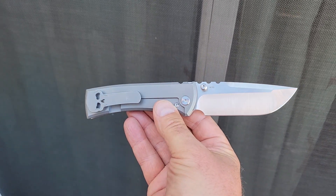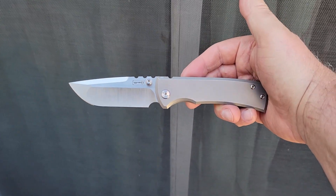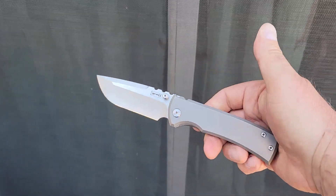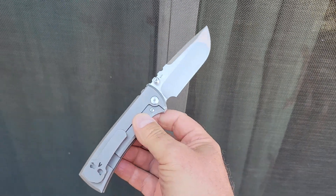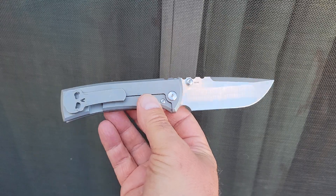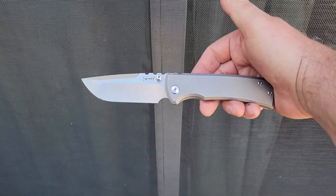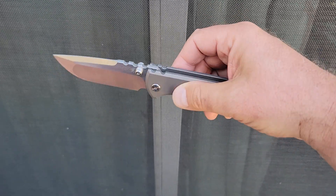I've had seven or eight Chavez knives come through the channel and I think I've owned about that many as well, but this is the one that I just love the most. I thought the Tanto was my favorite and so I was willing to part with this, but it turned out I had made a mistake. So today, thanks to a willing person who was willing to trade with me, I brought this back to the collection and I am very happy.